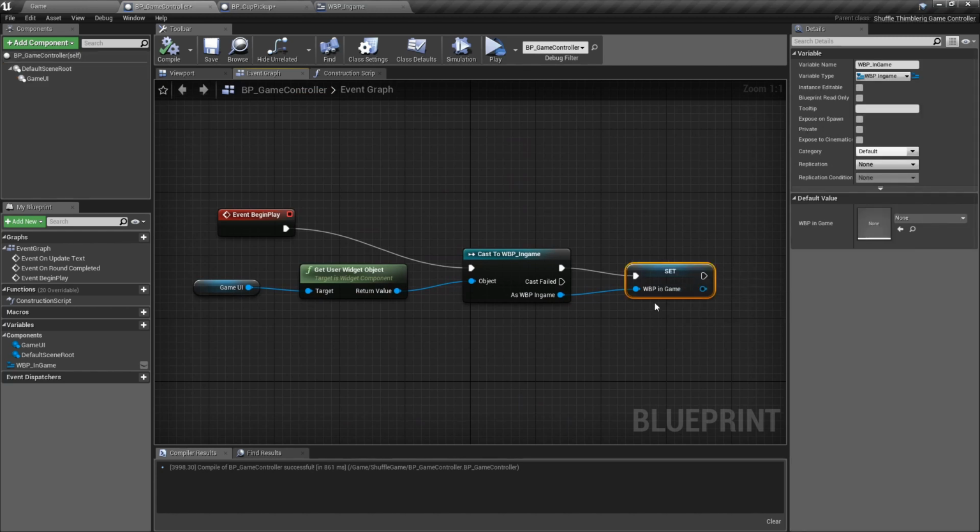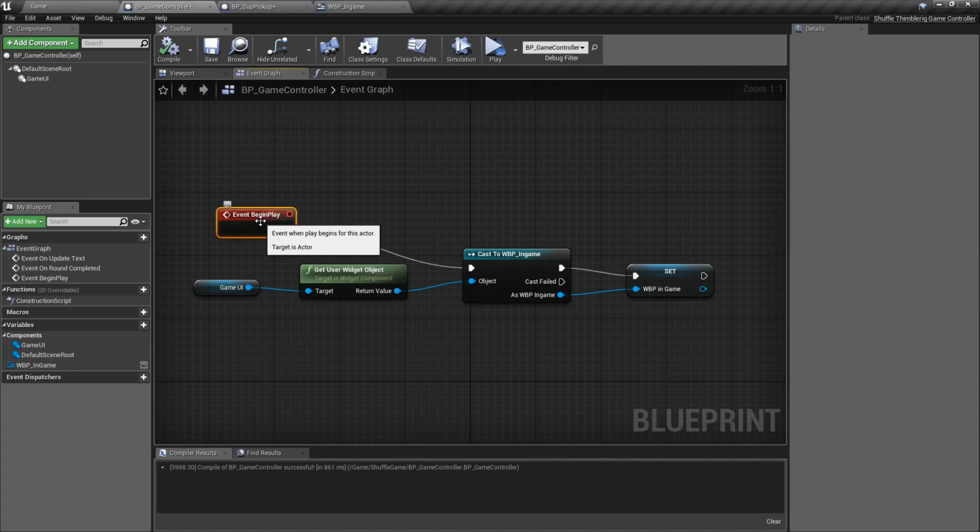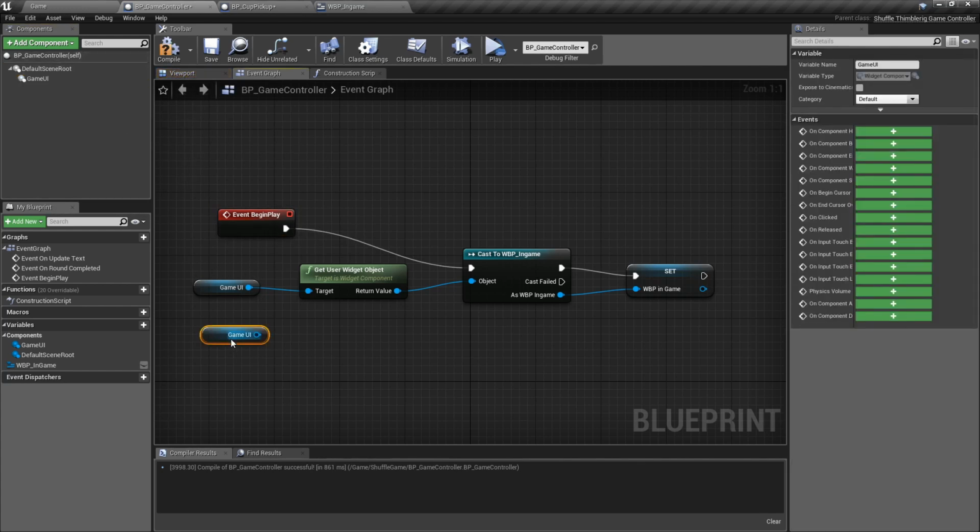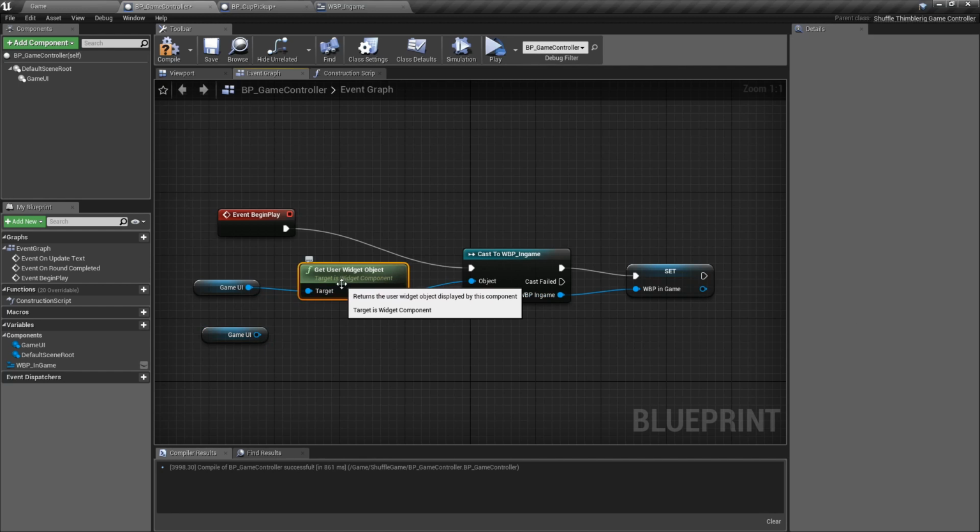Important, I have a reference to that widget blueprint stored here because I'm gonna use it later on. And it's basically used in the gameplay. I get that reference like that. I get the user widget, and I cast to that widget blueprint in game to have all the public properties that I want to change on the widget blueprint.